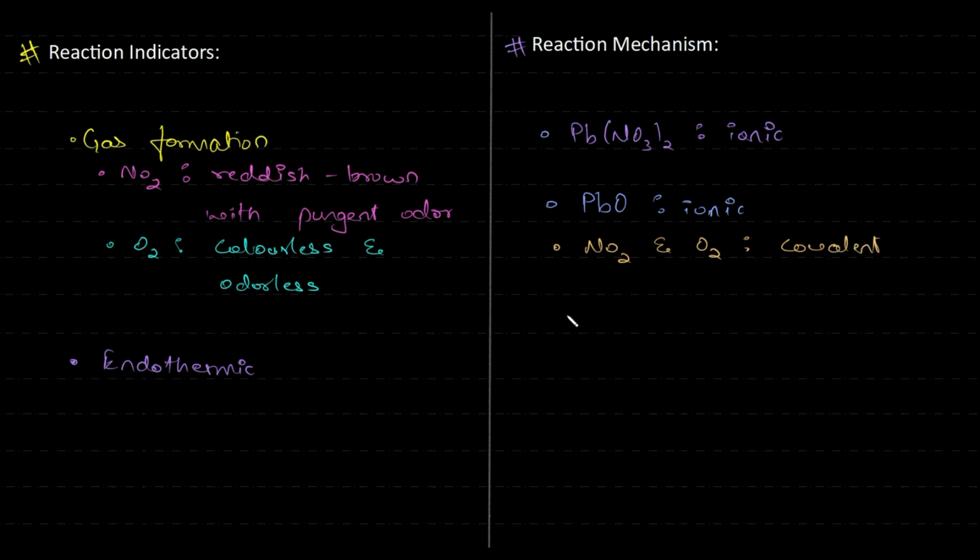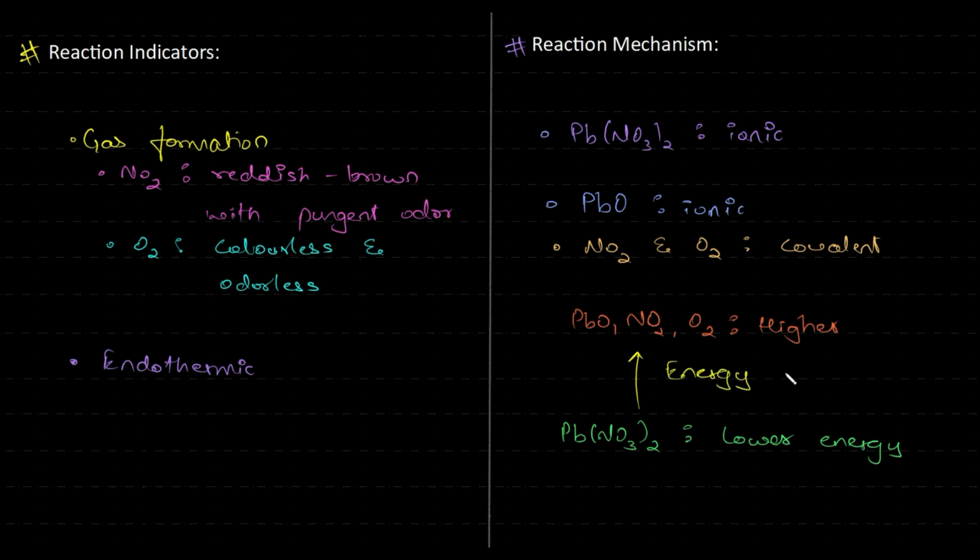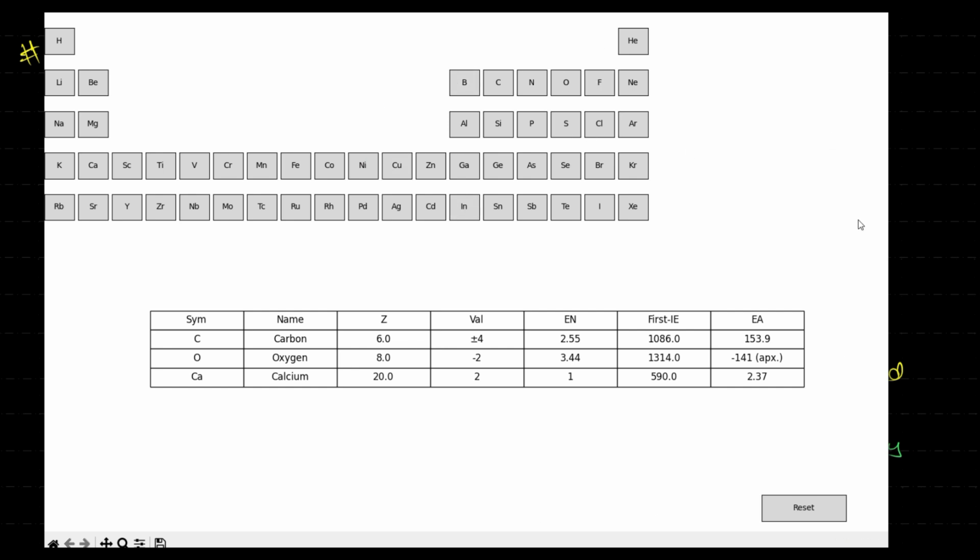So basically, what do you think is happening? We are moving from Pb(NO3)2, which is stable and at a lower potential energy state, to your products PbO, NO2 and O2, which is higher energy. What is happening is an upward movement. So energy is needed. Again, just get a feeling of it. Don't memorize anything over here. Just get a feeling of all the factors, then it will make sense in time.